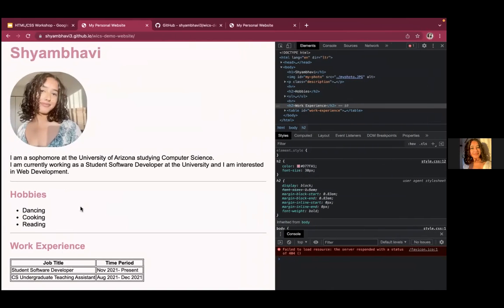And the work experience here has been described in a table. That's an HTML table, and this uses a few tags like the table tag, the table row tags, the table data tags, and table headers.